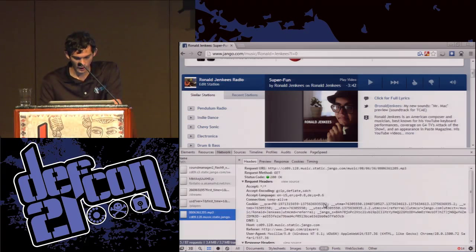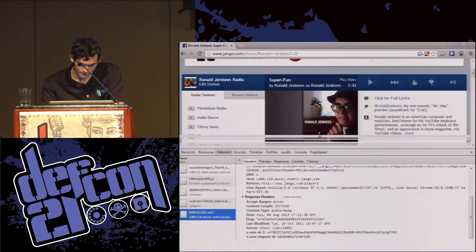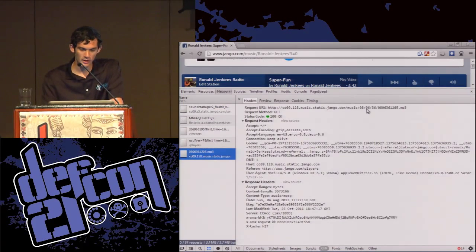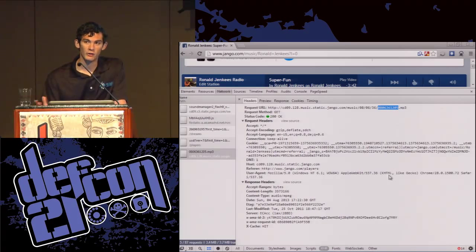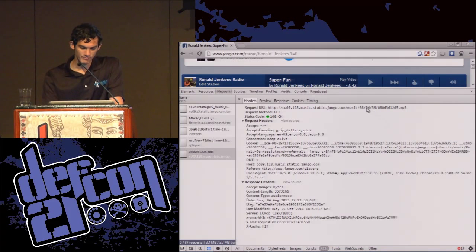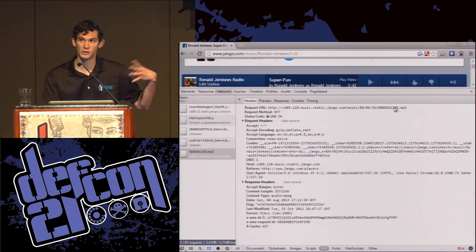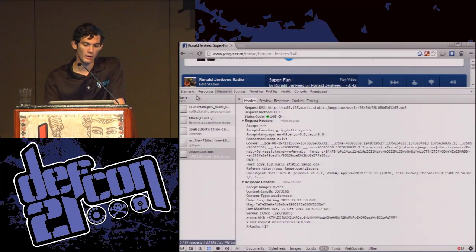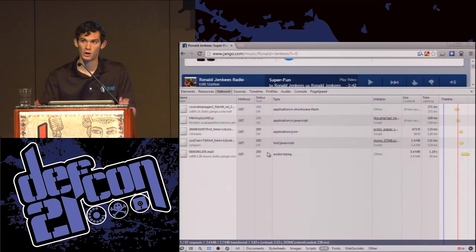So I'm going to click on it and look for anything that we might need. And it turns out that this is a statically assigned static streaming website, so we just need this file name. And it's important to keep in mind, here we have this weird directory thing going on, which is also the first 6 characters of the song ID. So if we need that, we have it right there. Because I don't really know where to look for this file ID, because it doesn't have a specific parameter name in front of it, I can't do a Control F. I'm just going to look at the other traffic that we filter on, because there's only 4 other requests, so it's not going to take us very long.